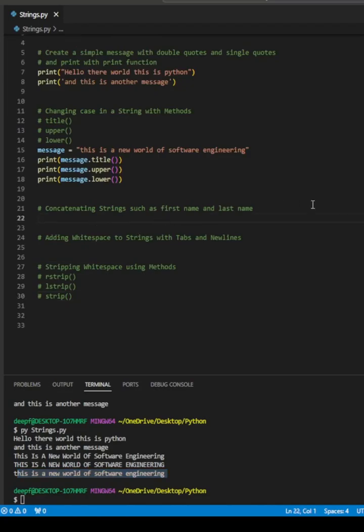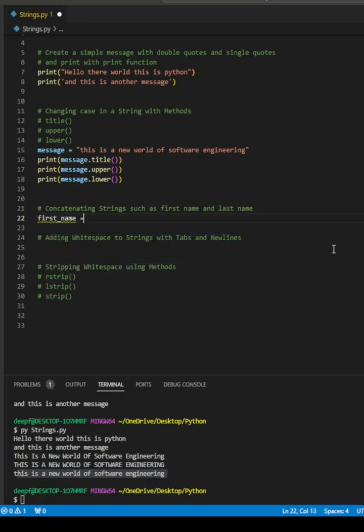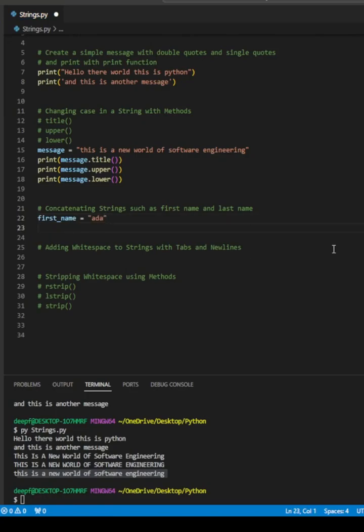Okay, now let's take a look at concatenating strings, such as a first name and last name. So first what we'll do is we'll create a first name, let's say Ada, then we'll create a last name, and that'll be Lovelace.